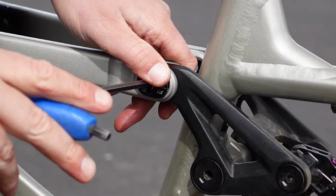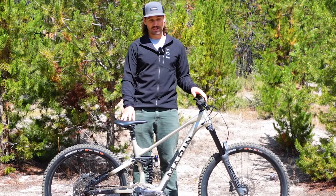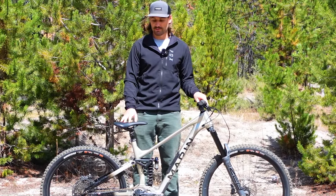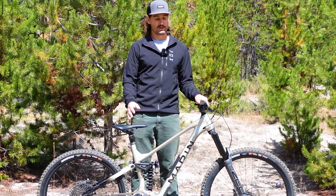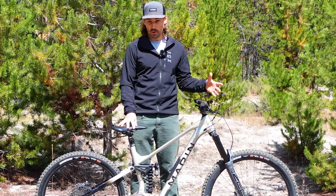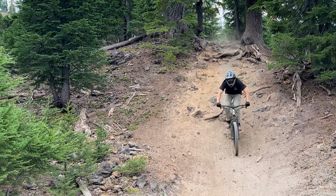And while I didn't try every possible combination, I think I got a good sampling throughout the spectrum. I was actually pretty impressed and surprised by just how noticeable some of the differences were between those different configurations. I was skeptical going into this how noticeable that would be on the trail, but like I said earlier, you could definitely tell the difference between them.